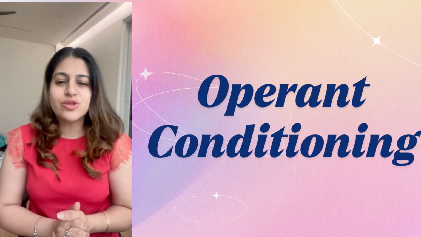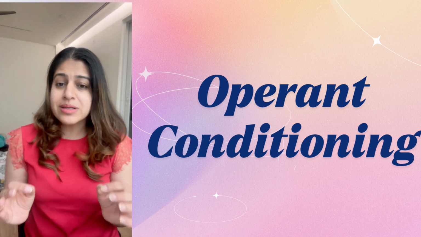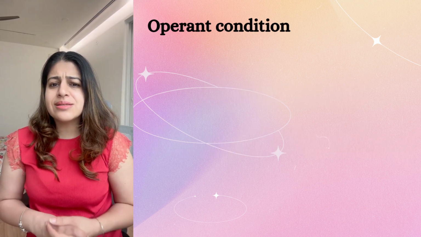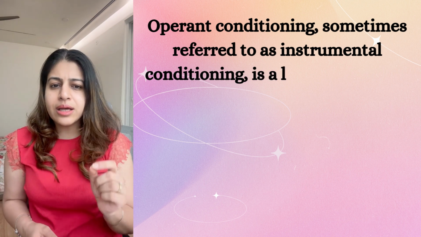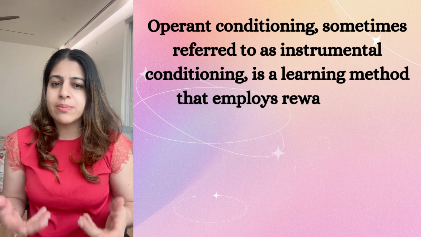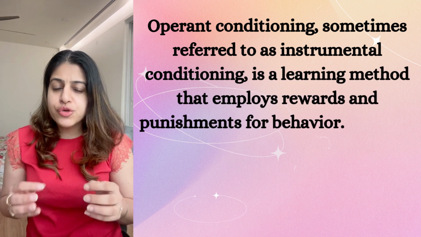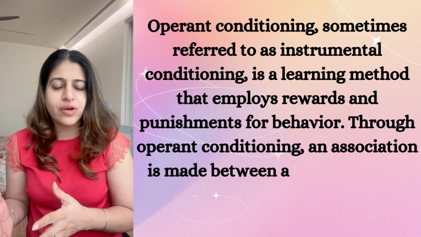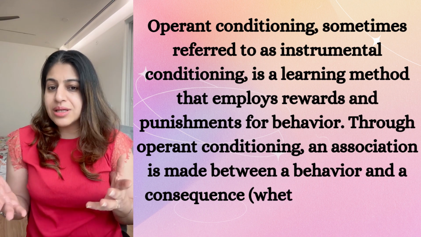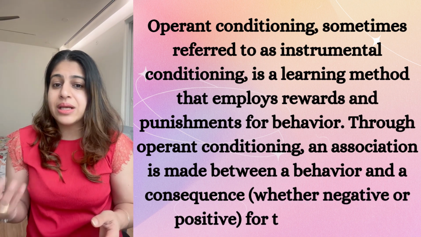Well, in this video today, we will learn the concept of operant conditioning. Operant conditioning, sometimes referred to as instrumental conditioning, is a learning method that employs rewards and punishments for the behavior. Through operant conditioning, an association is made between a behavior and a consequence. Now, these consequences can either be negative or positive for that behavior.